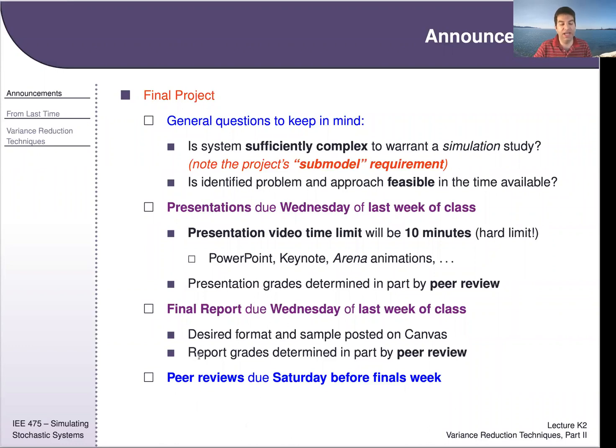And I'm hoping that when you do the peer review of the reports, you'll start appreciating the reason for some of the guidelines we have. So, why is it good to have a self-contained executive summary? Well, you really want to be able to find out what the report is all about just by reading 2 paragraphs or something like that. So hopefully that will become more clear as you're on the other end looking at it as a reviewer. And then peer reviews are due Saturday before the originally scheduled finals week, basically Saturday of the last week of classes.